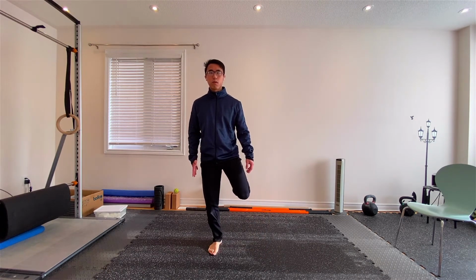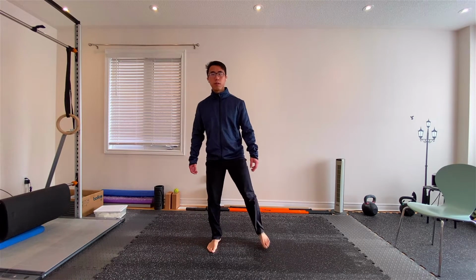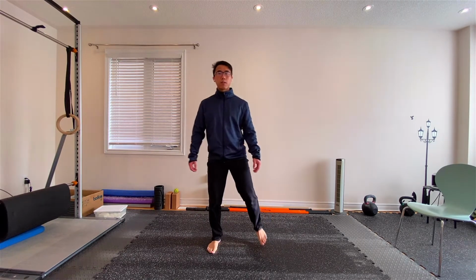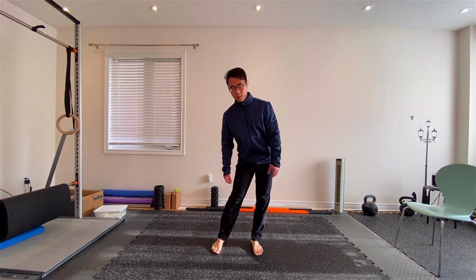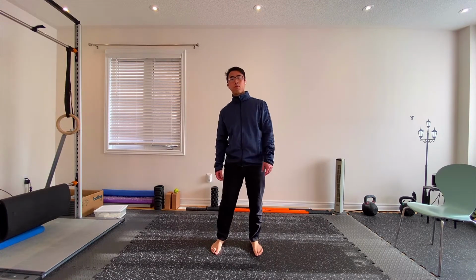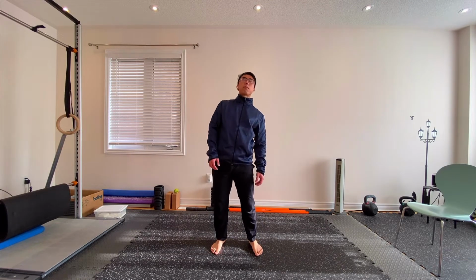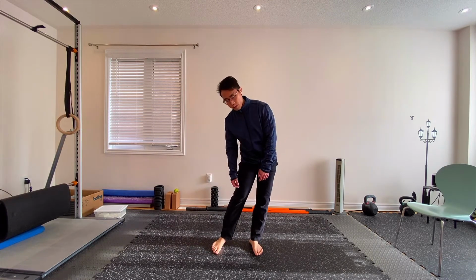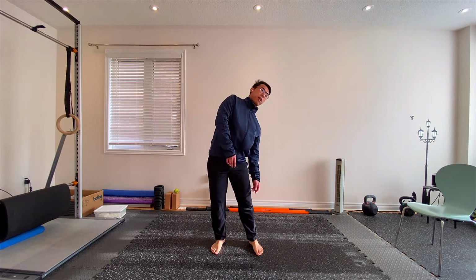Okay, feel the weight shifting over to one foot. Okay, and be able to briefly maintain your balance there. Okay, and now let's go into hip circles. Let's just draw a circle all the way around. Let's see if you can keep your upper back kind of relaxed a little bit. Keep the hands kind of heavy.